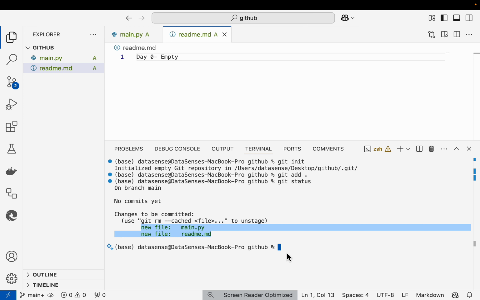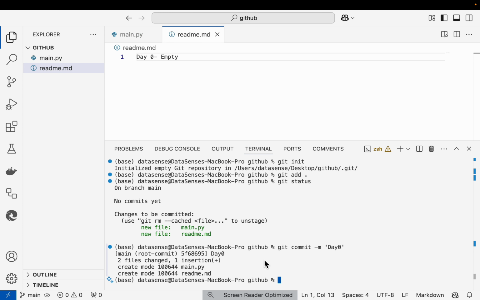I simply need to git commit. So what is a commit? It means creating your first checkpoint, right? So this was my day 0. I will use the command git commit -m. M means message, and at every commit I will give a message. So I can give the message "day 0", so that I can track that at day 0 my project looked like this. So I have committed my changes. Now this is my day 0.